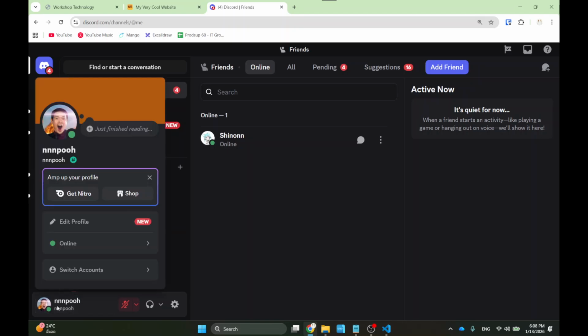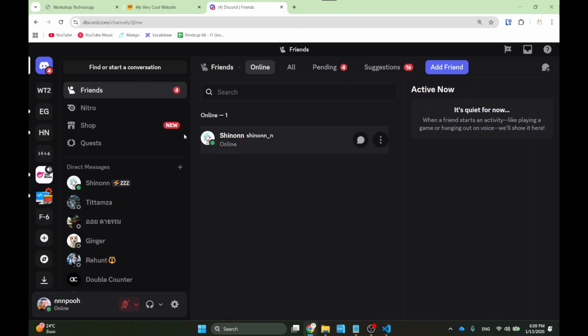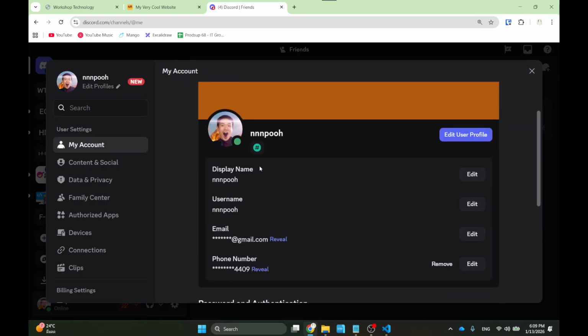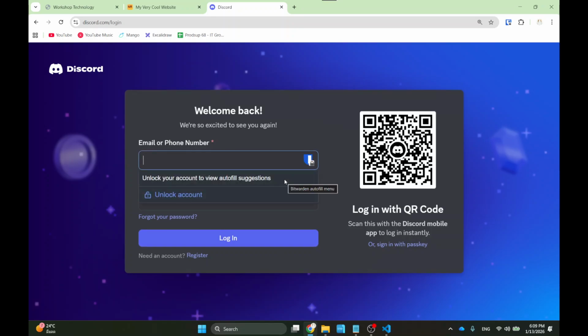If I log myself out, I think I want to try logging myself out first. Wait, I don't want to delete. Actually, log out in here, all right? Okay. So normally you should be greeted with something like this, right? So the best way, if you have the Discord app, then you can use the QR code, okay? So I'm gonna use my Discord QR code, Discord app, and then I'm gonna sign in using the QR, okay?